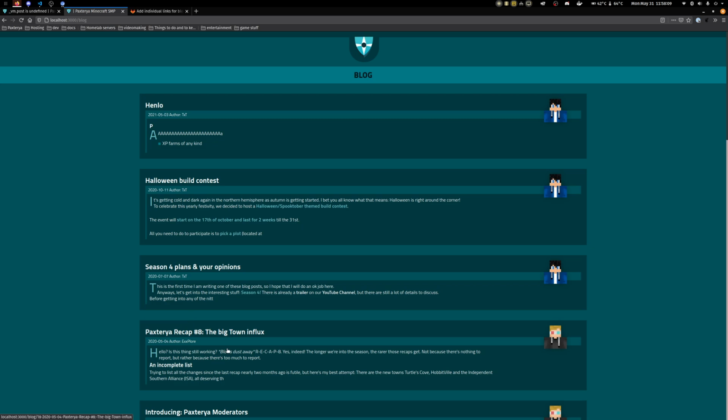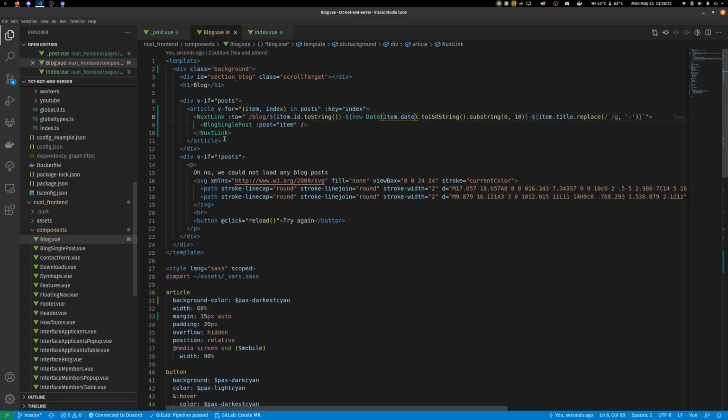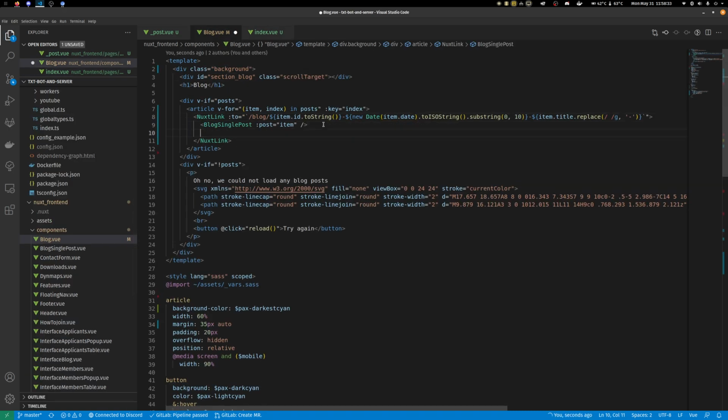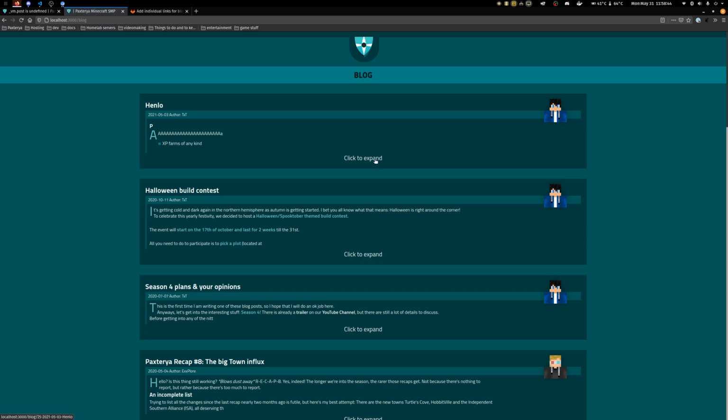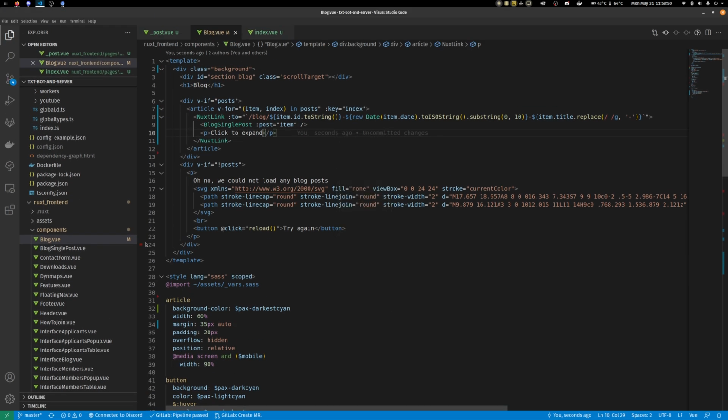Now it's not really clear that you can click on those. That's a bit of an issue of this design, I think. Maybe we can add like a little p-click to expand. Yeah, that could work. However, this is a little bit on the large side.